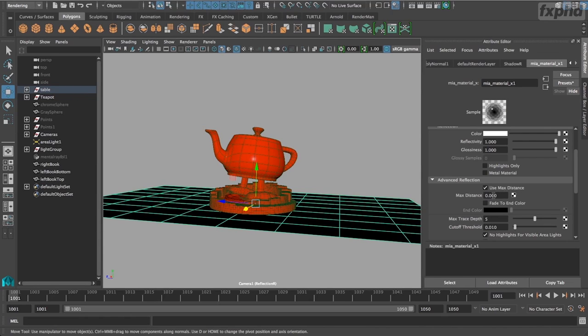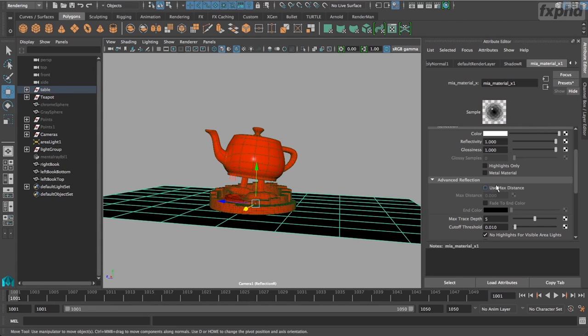If I increase this to say 0.5, we may only get the reflection for half the amount before it tails off to black. And if we then increased it to, say, 1 or 2, we would see all of the reflection, and after 2 units, again, it would tail off. This is really useful if you want control over the reflections, so that something close to the object reflects, but something a long way away, which is actually more physically accurate, doesn't reflect or appear at all.